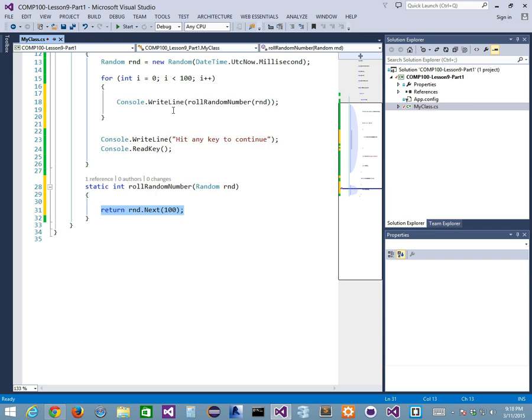So imagine if you can teleport into a new world, right? And the new world is this roll random number world, right? It only exists if I go there, I make a copy of myself there. I'm not really physically there. So for me to go there, I go, bam, and just teleport into this new world, right? And in order for me to get back, I need to return, right? And the way I return is through this return keyword, right? I go back exactly where I was called from.